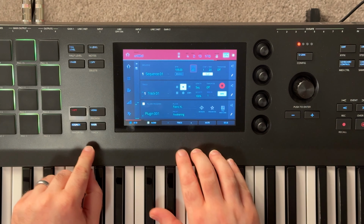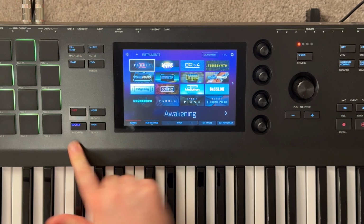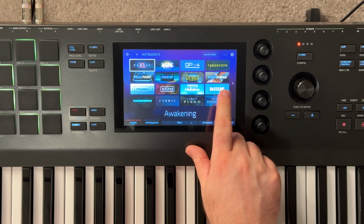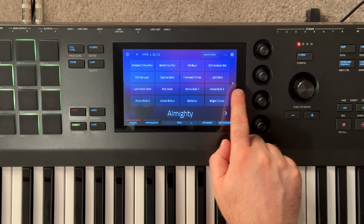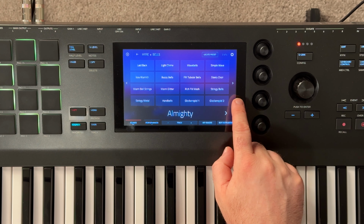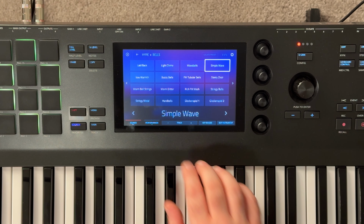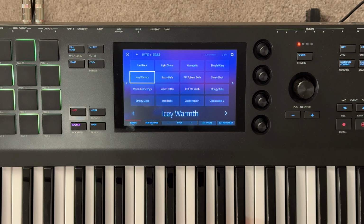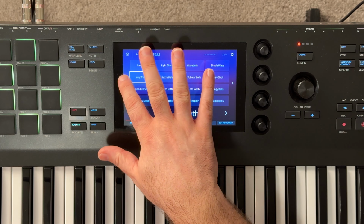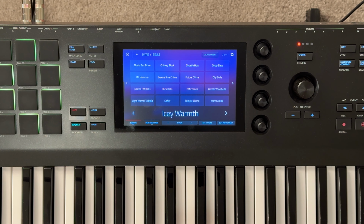Let's go in and get something, I don't know, maybe bell sounding. So we're gonna tap on sounds. We come in here. Hype has some pretty good bells. Go to Hype, and we've got a few pages of them here. Let's see. Icy Warmth. We gotta pick a key too. So let's go with the key of G on this one.